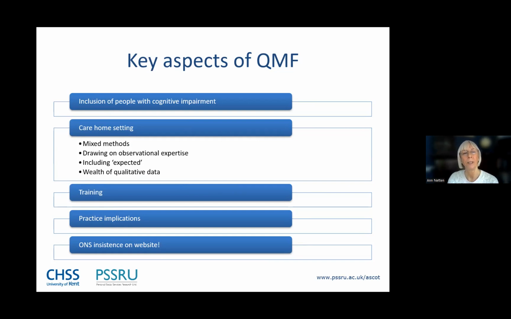We've got vivid memories of somebody turning up, they picked up from the website, and I do want to mention that website, because if ONS had not insisted on a website, I'm not sure ASCOT would have developed the way it did. They wanted us to have one, and it has to be said, it's the sort of thing researchers don't get around to, but we did. And as a result of that, people were picking up the measure well before we really were ready for them in some ways. And they were actually just going out and using it without any training and then feeding back to us. And we started to realise some real practice implications of the work we were getting.